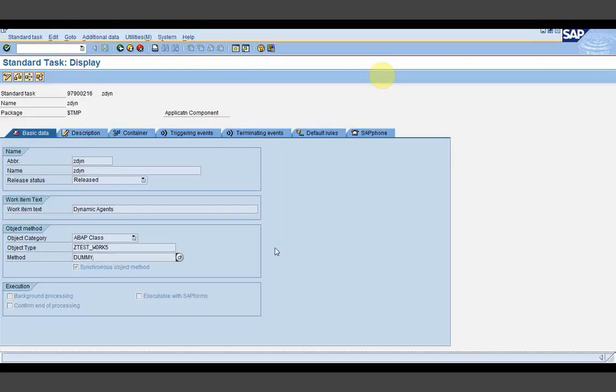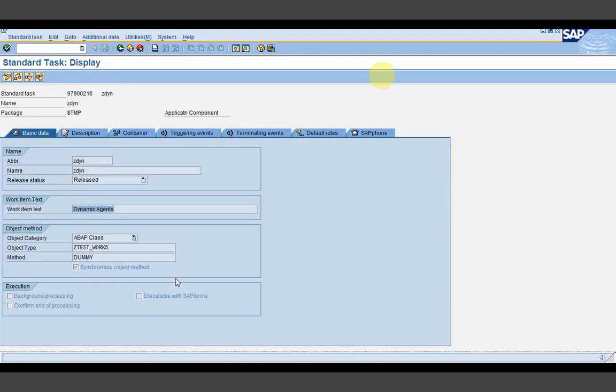Once I go through this WebGen Pro, I will show you why we need this. Once you click on this work item text, I will be designing one WebGen Pro screen there with approve and reject buttons. In user decision, we give the decisions approve and reject, but here I cannot define the decisions. So once the user clicks on this work item in the inbox, the decisions will be designed in the WebGen Pro screen, and whenever the person clicks on approve, the relevant logic will be written in WebGen Pro itself. For this WebGen Pro, we create this activity step with this dummy method.